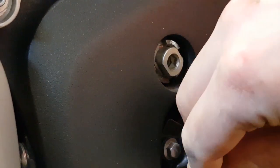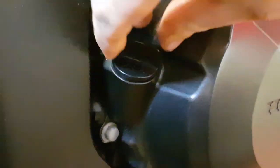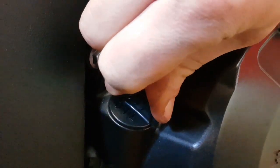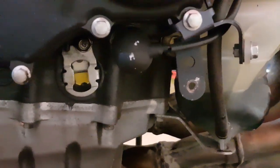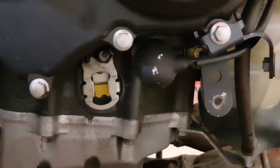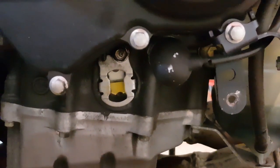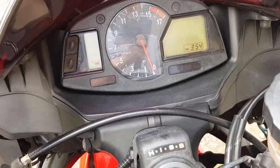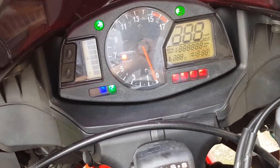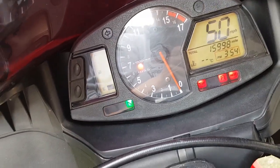We're just about in the middle at just under 2.8 litres. Stick the filler cap back on — make sure the O-ring is still present and not damaged, and fasten it up securely or you'll get oil everywhere. We'll take the bike outside and let it run for 30 seconds to a minute to get the oil all around the engine and into the new filter, then bring it back in and top it up appropriately. Once outside and the bike's running, keep an eye on the oil pressure light to make sure it goes out.